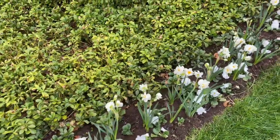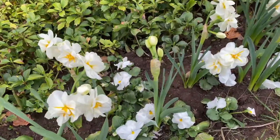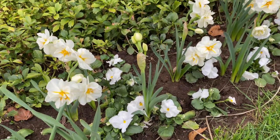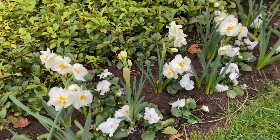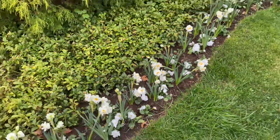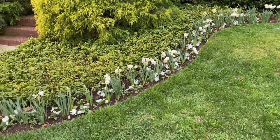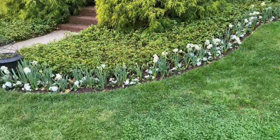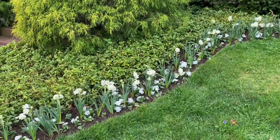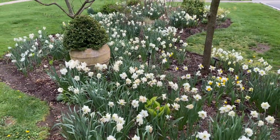But the Sir Winston Churchill daffodils actually showed up and they look so beautiful. And check out the yellow middle together with the pansies' yellow middle. I actually did not plan that, but it turned out so pretty. But the daffodils are going to fade and the pansies are going to fill in. I think it's going to be beautiful for months to come, and it's beautiful right now. I'm enjoying it. And here's another view of this bed from this angle.